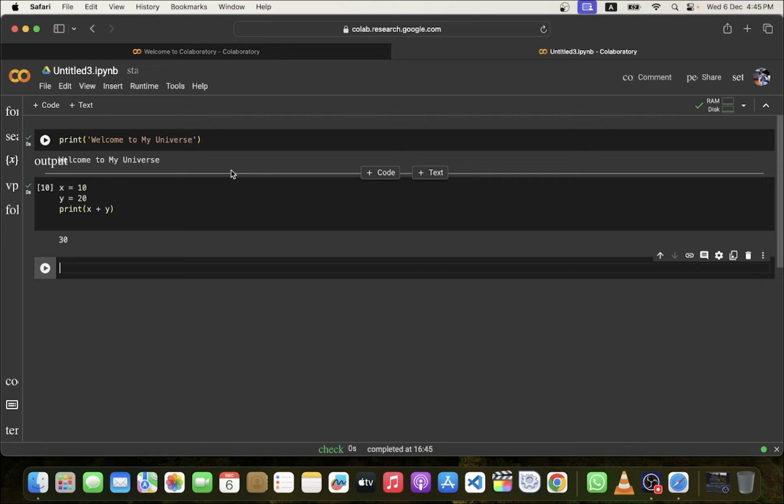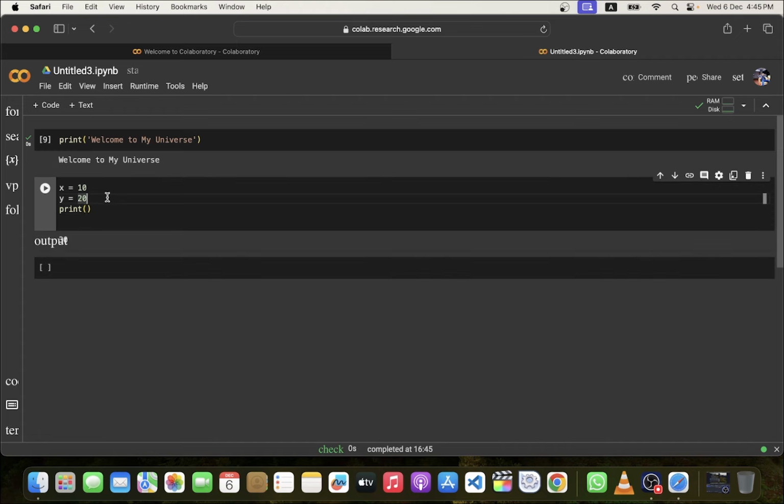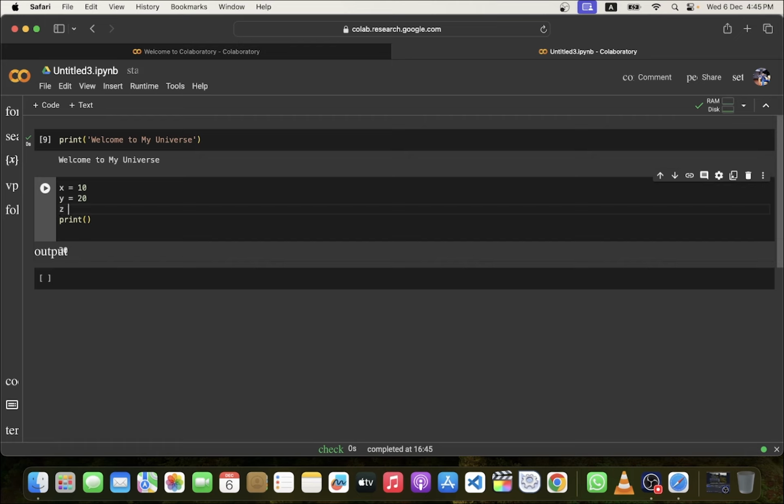Well, if we want, we can assign the output into another variable and then print that variable. Let's try that. Let's name the variable z and assign the value of x plus y into the variable z. And now print the variable z. Great, we can see the output.